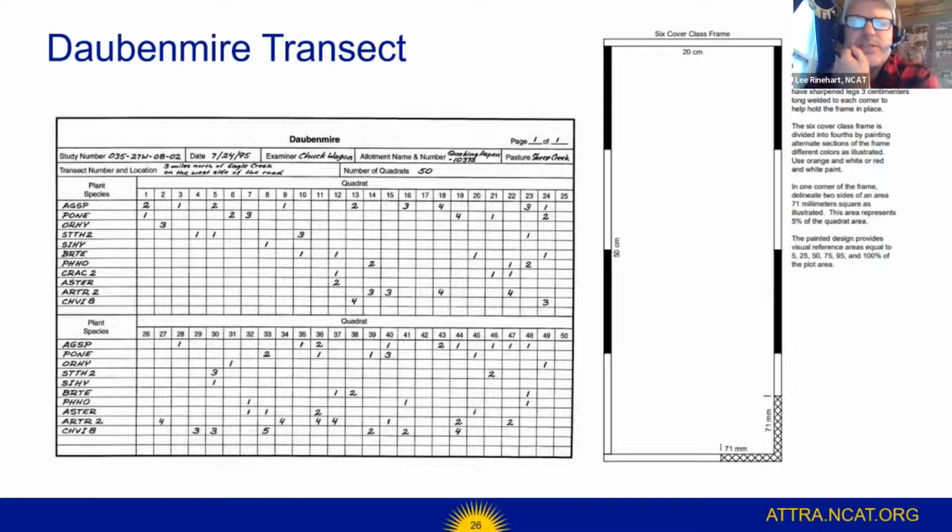So this next one is the Daubenmire transect, and I'm particularly close to this one because this is one I was taught to do when I was a county agent in Montana. I would take ranchers up into the field and do monitoring on different ranches with this system. And it's really cool because it's not as subjective as, say, the DART method or something like that. It's a little bit more complex.